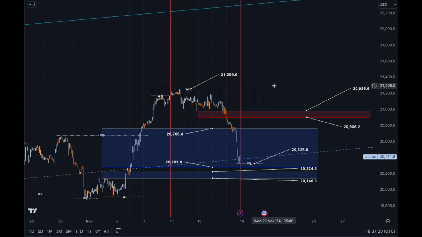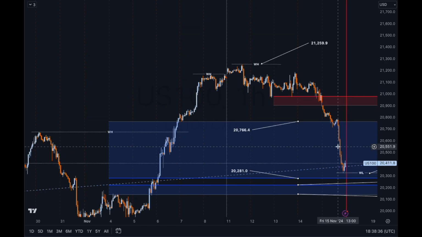basically meaning downwards. Now, depending on how the weekly low or the weekly high is taken out, we need to assess that too. So for example, if the weekly high or the weekly low is taken out with a decent amount of momentum, okay, then it's fair to assume that it's going to keep moving in that direction. If it starts to consolidate where we see price building up, then we might want to just hold off on taking positions to the upside, right?